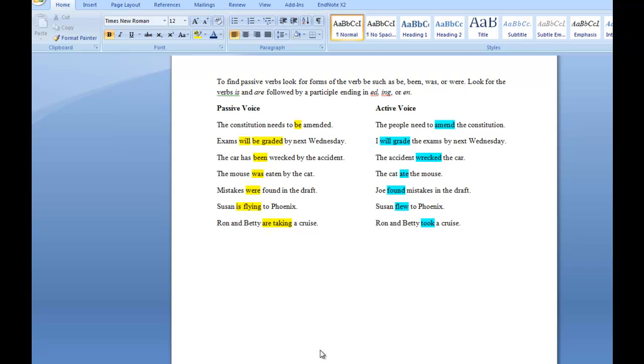So I hope what you'll take out of this is that you'll start to maybe highlight your work, write it out like you ordinarily would, and look for things that have these forms of be in it, and then try to fix it by flipping them around or replacing it with an active form of the verb. And your writing will be so much better for it, and you'll have a leg up on the competition. And that's the reason why I want you to look for these. Too many people don't even bother to look. And you'll never learn how to fix a passive voice problem without looking and practicing.